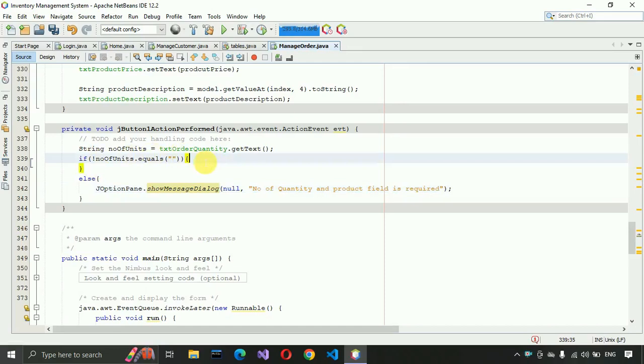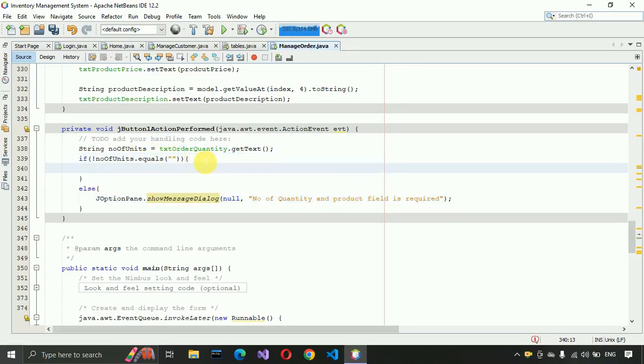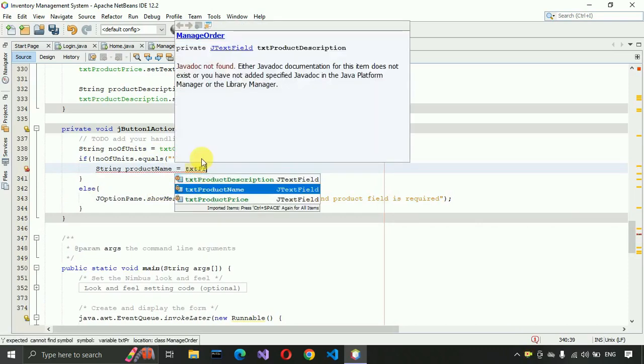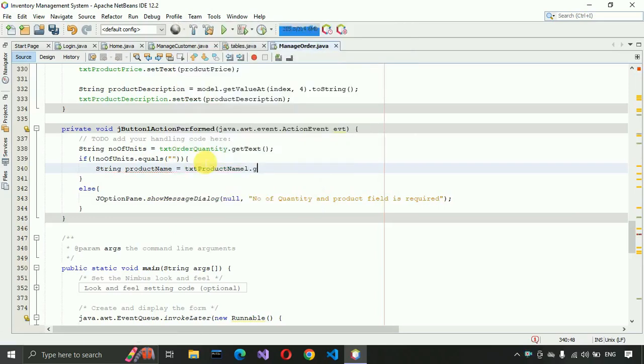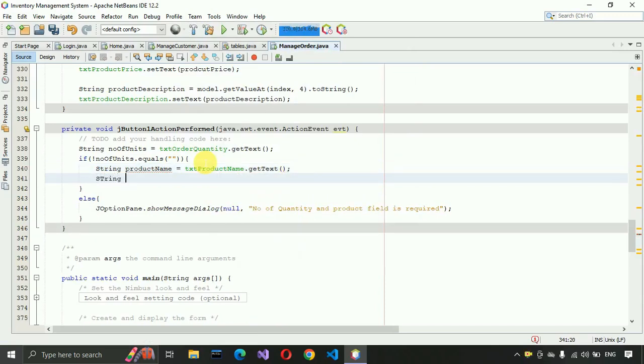And let's get back to the if condition, and here we are going to first get the values from the different fields. So I'm going to write a String productName is equal to txtProductName, this one, and .getText, and after that a String productDescription, txtProductDescription.